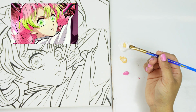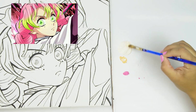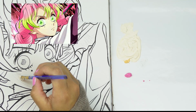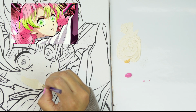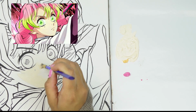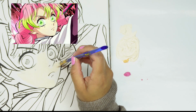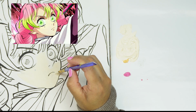And make sure that while you're mixing, you will probably add a little bit of water to it so that it can mix more smoothly. Acrylic does tend to dry up really fast, so I think it's best to add a little water. Also, when you're painting on your design, it goes a long way if you add a little bit of water to your brush. Make sure you make enough of the skin tone color so that we can add a second layer later once the first layer dries. So definitely make enough, because that's usually my mistake. I usually make so little and then I have to remake it again.